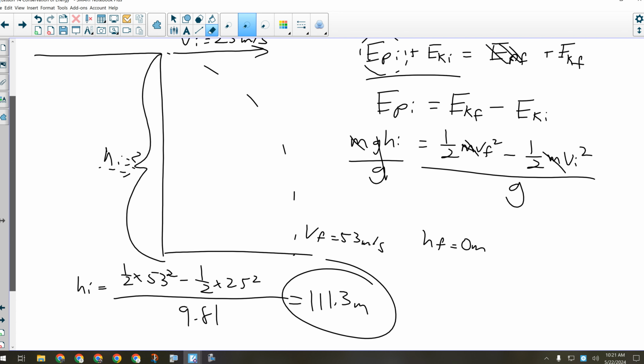Because I'm looking for a height. Height's not squared, right? I have to square if I'm looking for V, because V is always squared, but I don't have to square root this because it isn't squared in the question. That's also a good question. I see people do that a lot. So no, I don't have to square root if I'm looking for h because h isn't squared in the formula. Anything else?